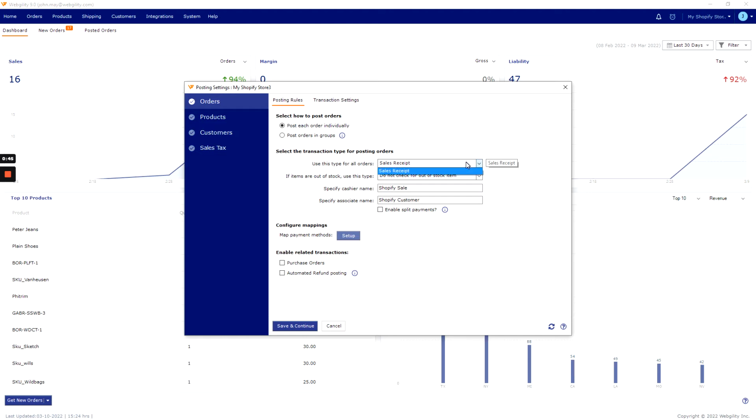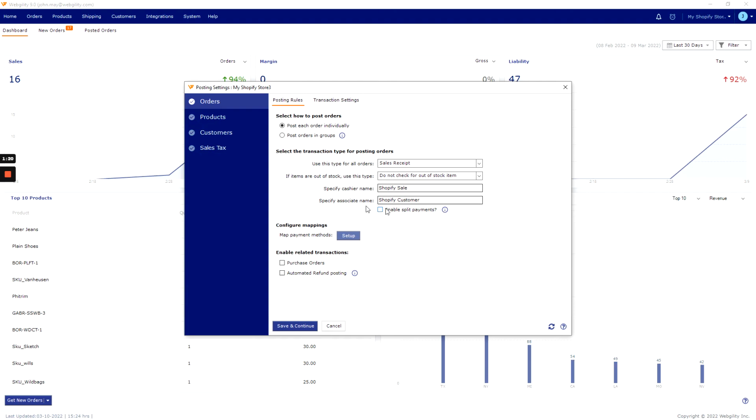For transaction types, it's always going to be sales receipt, as essentially QuickBooks Point of Sale is a cash register. For the second option here, you can elect to have it post as a sales order, to not create a sales receipt in POS, meaning the order will not post and you'll have to correct the quantity before posting. Or the last option is to not check for the out-of-stock item, and this means that we'll post the sales receipt into QuickBooks regardless of the inventory and make the item go negative in stock. Generally, this last option is okay as long as you're on top of your inventory.